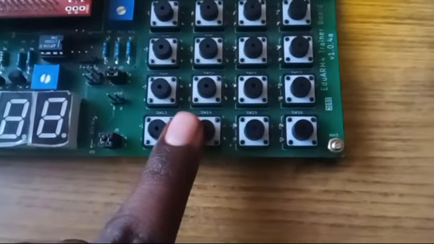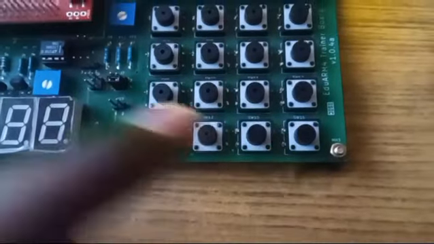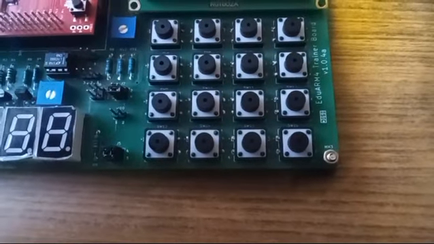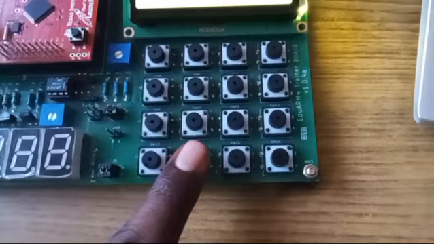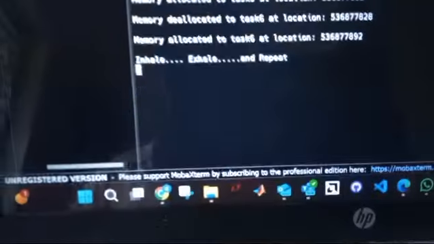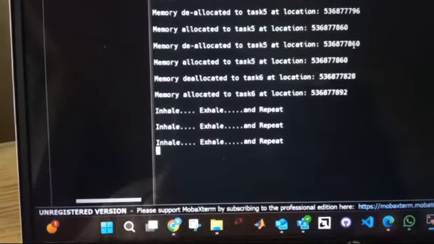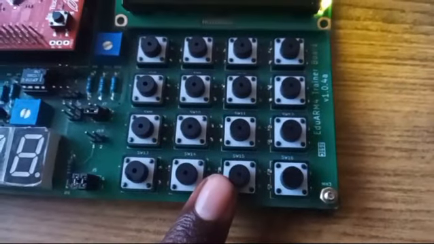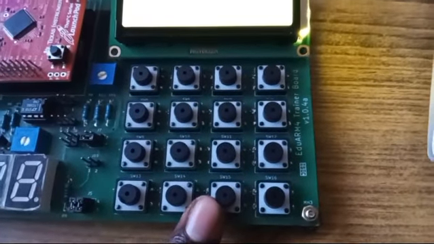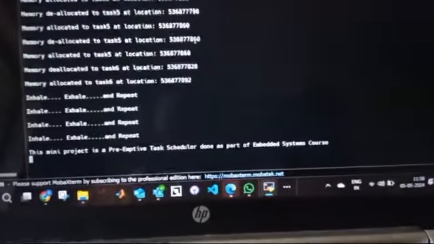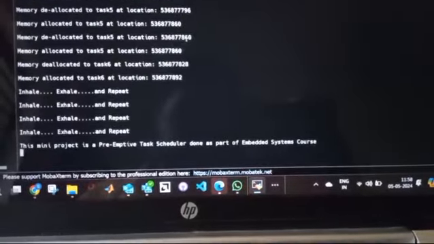These two keys are interrupts which are used to print some text on the screen. For example, if I press this key, you can see that the statement inhale, exhale and repeat is being printed. I press it again, and it is printed once more. Now when I press this key, it prints the text that this mini project is a preemptive task scheduler done as part of an embedded systems course.